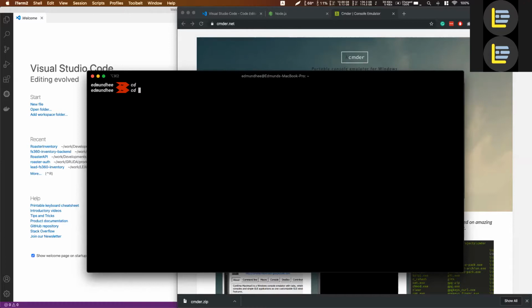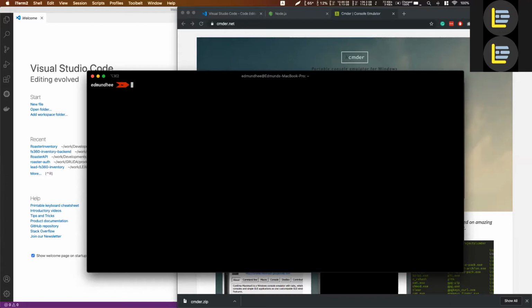So cd stands for change directory. And then if you want to go to your local C drive, you just type C colon and front slash. I forgot if it's front slash or backslash. Should be front slash. You just enter this one, you should be able to go to the local C drive already.